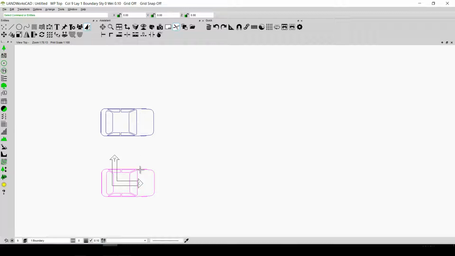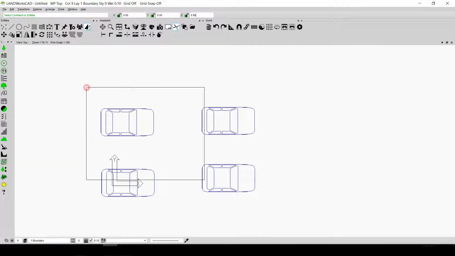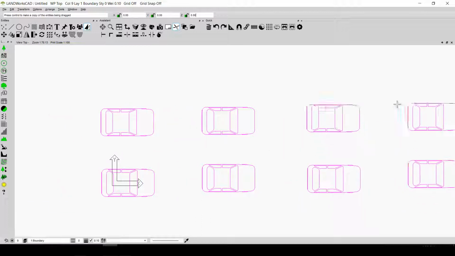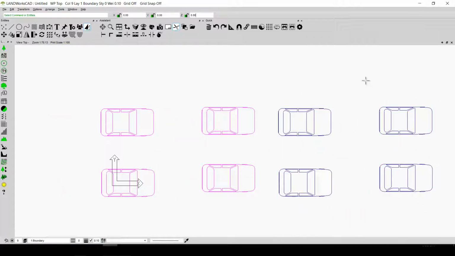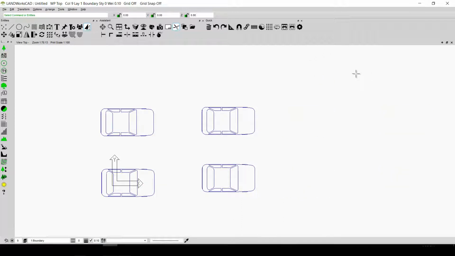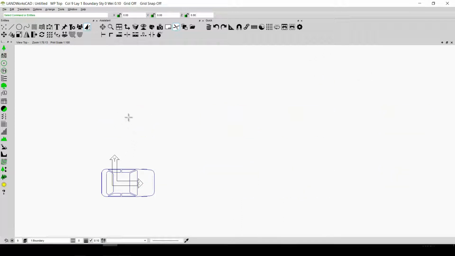Again, the car is selected. I'll press Control key on the keyboard and now I'll click on it and move it anywhere I want. Right? Again, I'll press Control key and I'm going to put it over there. Right? I'll right click on my mouse button and now let's say if I select all these 4 cars, I can pick them up from here. Right? And I can move them anywhere. Right? So I'm going to right click and come out of that option. I'm going to press Ctrl Z to delete the extra copies.